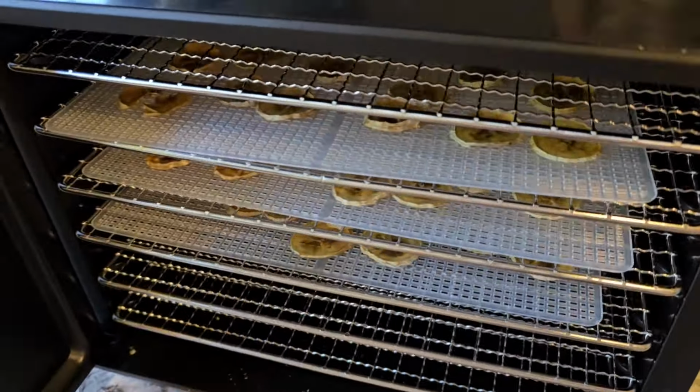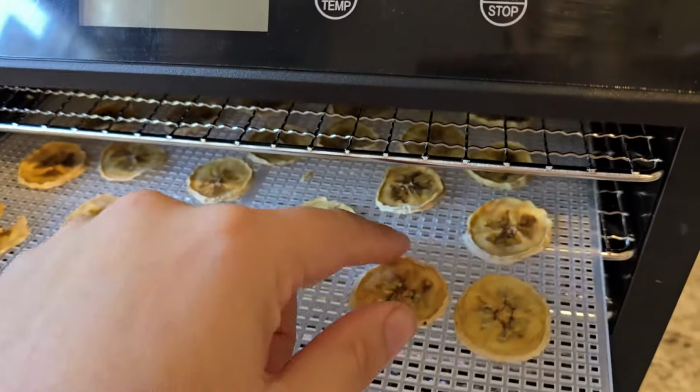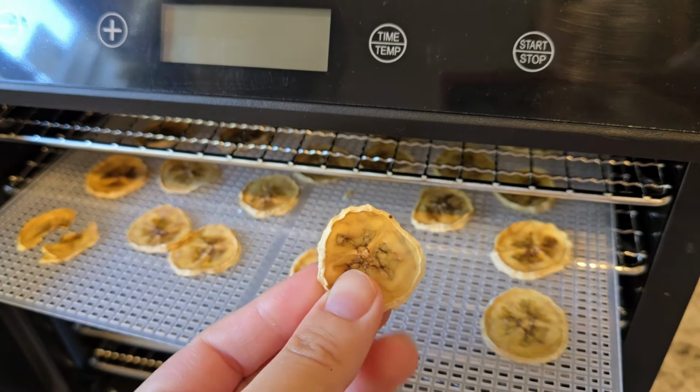It's next morning, and before I close the video out, I want to show you these banana chips. They went for 7 hours, and then while they were still warm, I went in and separated them from the tray. I feel like if you do that before they cool all the way off, it's easier to get them off. So anyway, I thought I'd show you those before we close out the video. And I just left them in here cooling overnight. I'm about to put them in a bag. Here they are.